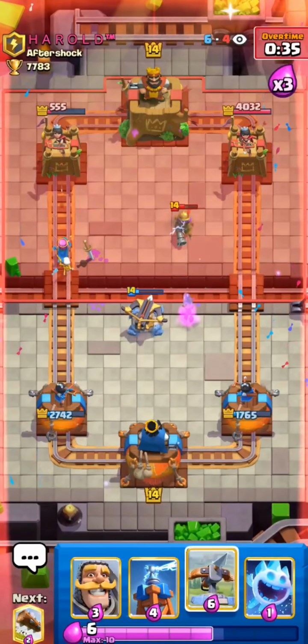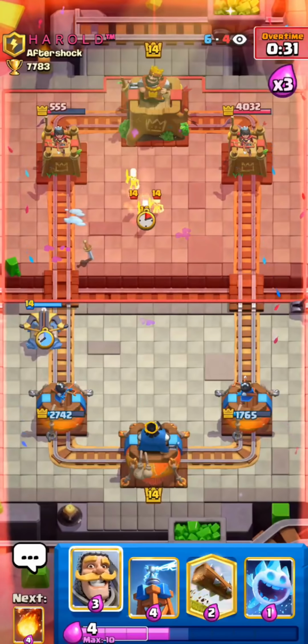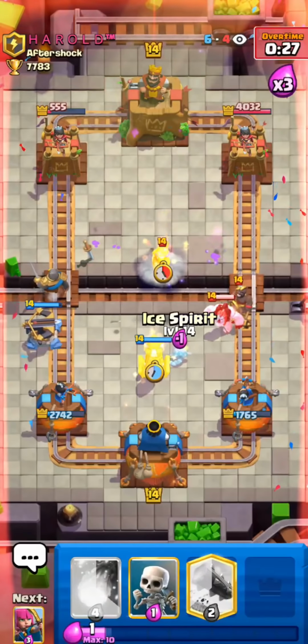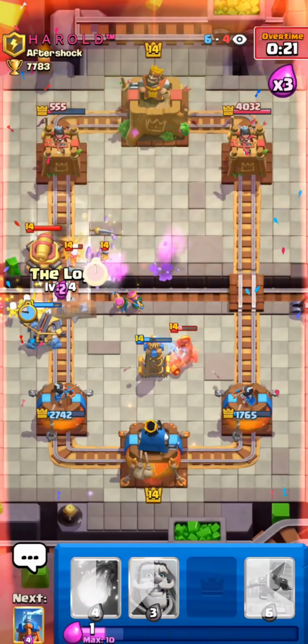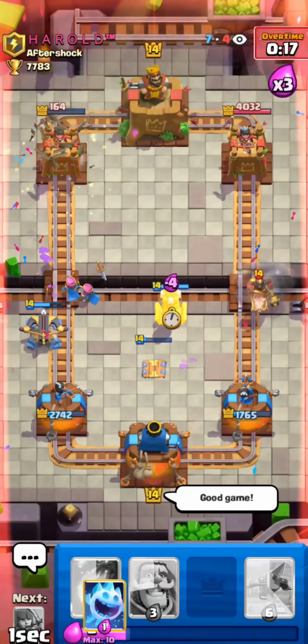And yeah, so he is going to defend here, but now we just need 2 more fireballs to win. So he's going to go with the hog plus ice golem, kind of all in right there, but as you can see, we just have such good defense with this deck, and especially after the Ice Spirit buff, I feel like it's actually pretty good against hog, and yeah, that will be a good game right here.